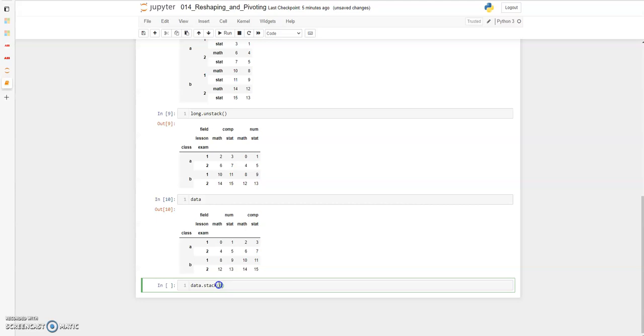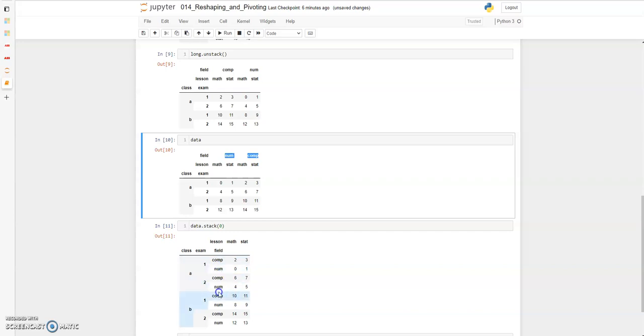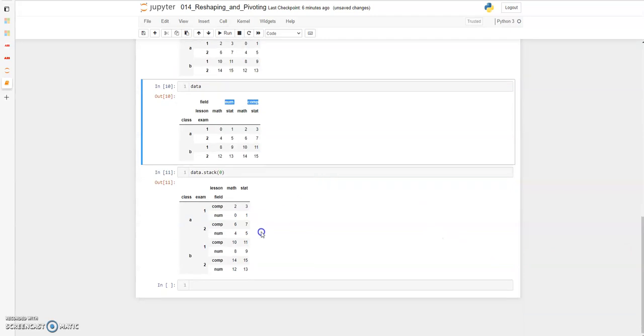Let me just see what we will have here. Now when I used 0 inside the stack, I just got this, one after the other, right? Now here you can see the columns first, which have num and comp, were replaced into the rows. Okay, this is about stack of level.